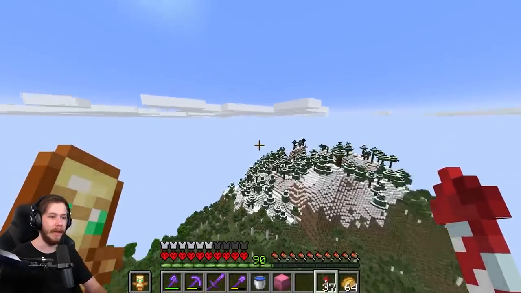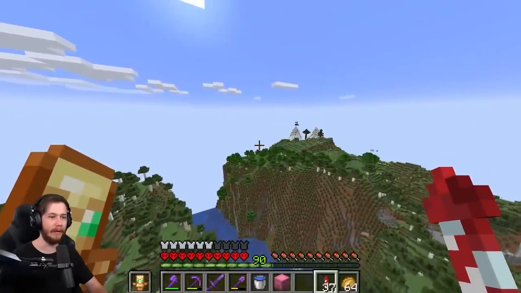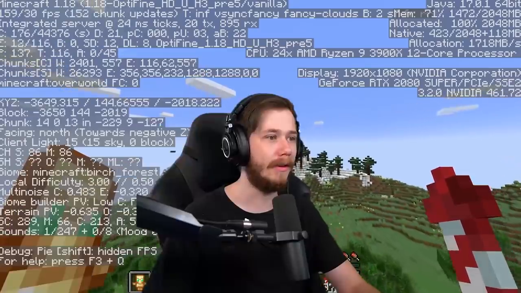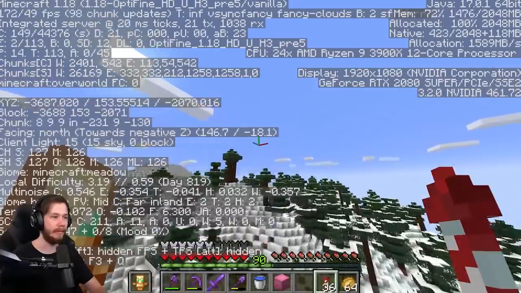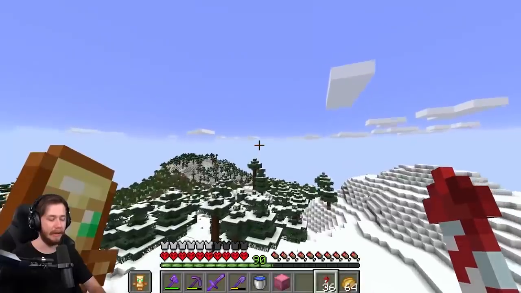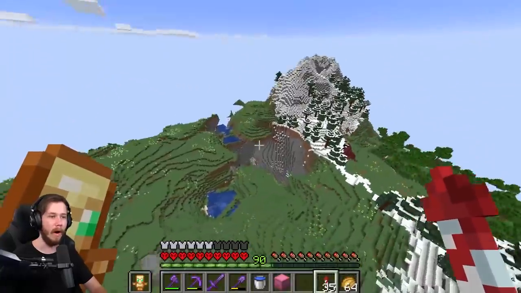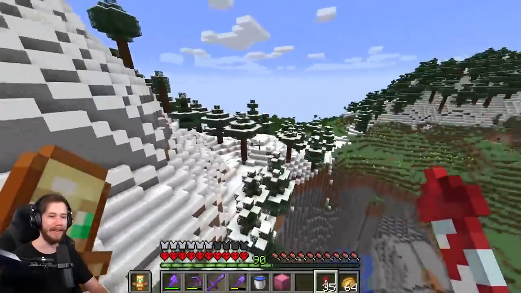Okay, now this is a big old mountain. This mountain's giant. Oh, but so is this one. Holy crap. What are these called? Are these called anything? Birch forest, meadow, grove, jagged peaks. Wait, what was that? Is that one that I've had? Jagged peaks? Okay, apparently I already had jagged peaks. Okay. Whoa, what is this?